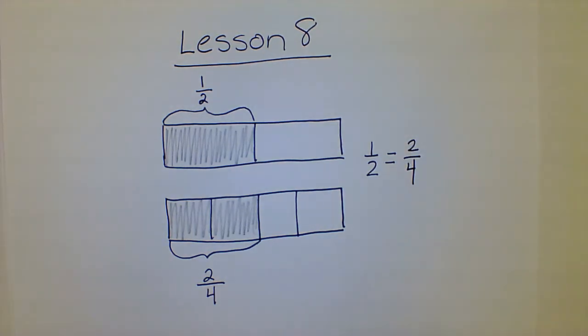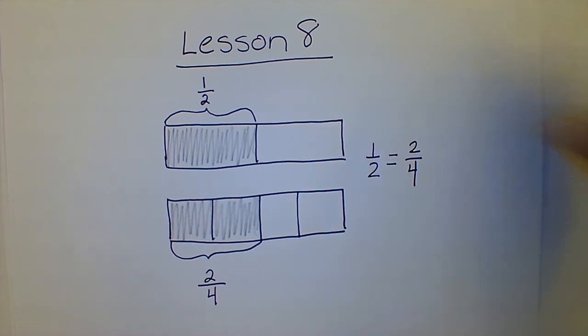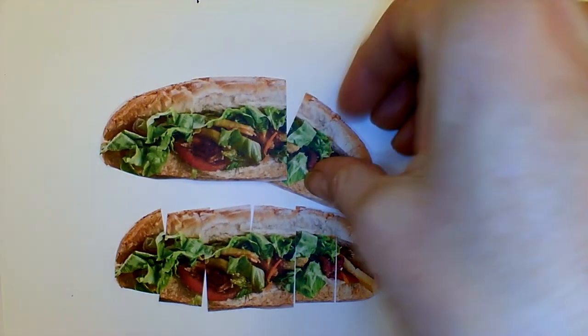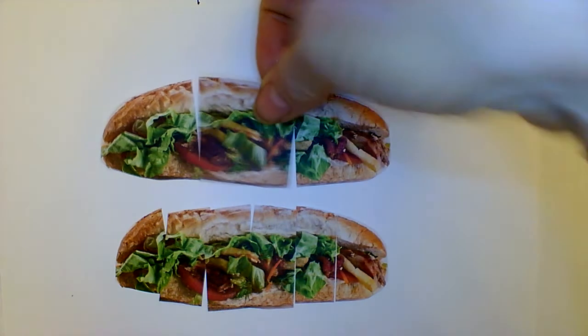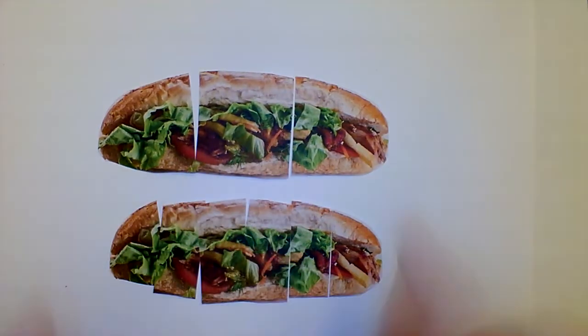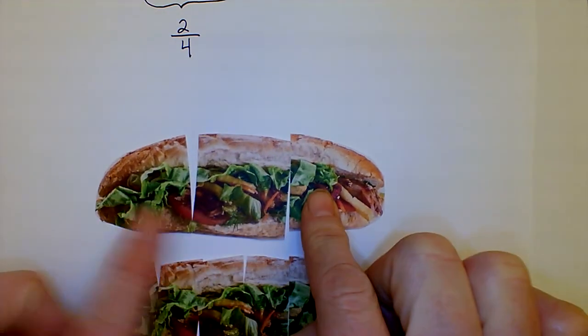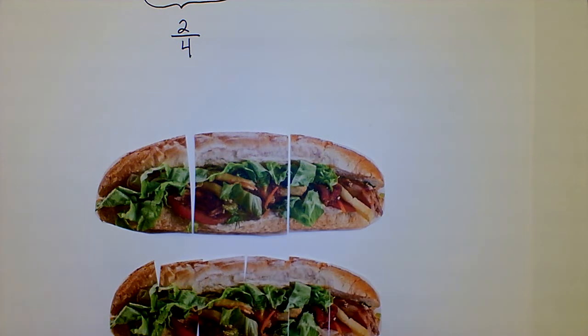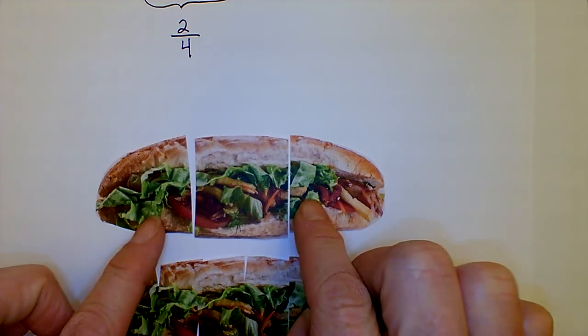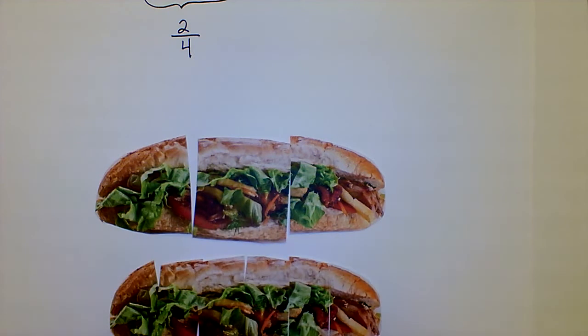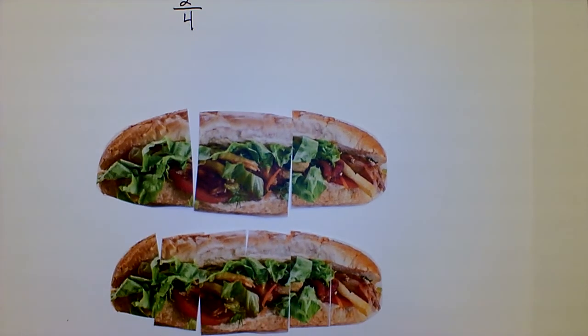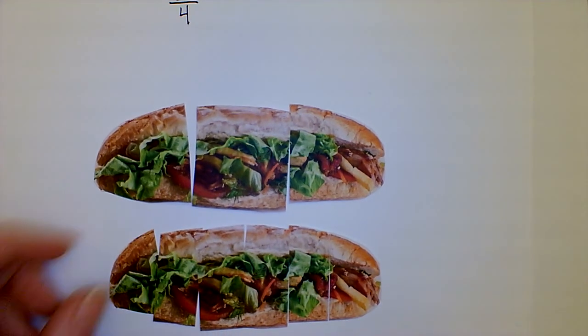Now, one thing that I've noticed is that for my students, it's often really helpful to use food to model this. So I do have a little something that I brought for us to use. And this is also going to be really quick. So here I have two heroes. So let's just look at the first hero. Now in this first hero, and actually I can slide it down so we're focusing more on that. So in this first hero, you can see that I have it cut into 3 pieces. I could share it with 2 of my friends and I'll have 1 piece. So these are thirds. I have 1, 2, 3. Each one is 1/3. But down here in my hero, I have it cut up into 6 pieces.